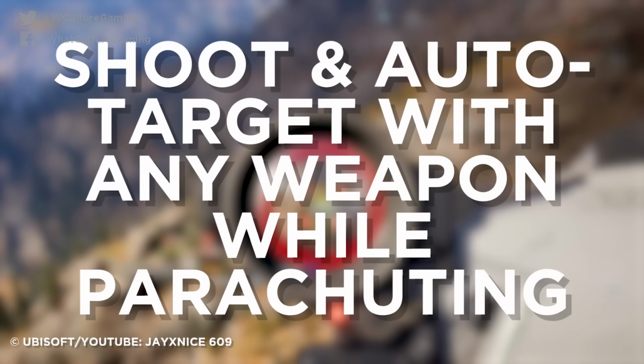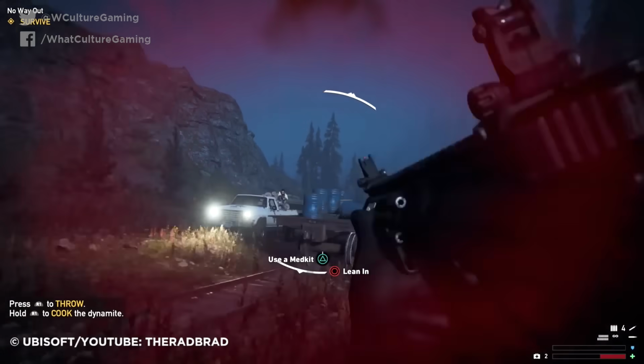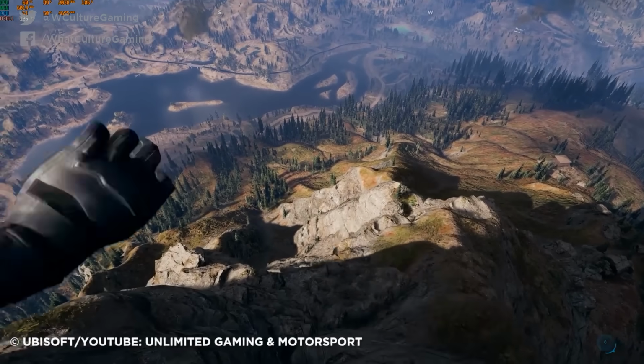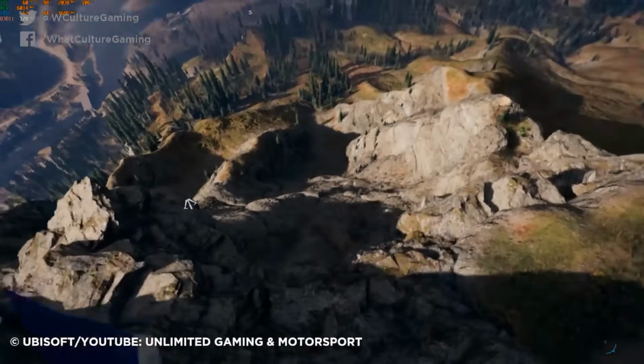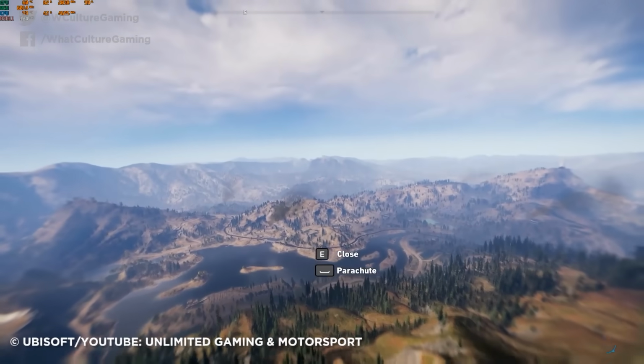Number 2, shoot and auto-target with any weapon while parachuting. Far Cry 5's auto-targeting in vehicles is a godsend, but it also comes into play when parachuting. Though you might not be used to triggering a parachute until you're much closer to the ground, because let's face it, wingsuiting around the place is way more fun, know that tapping the right trigger will pull out your last used weapon even in mid-air.